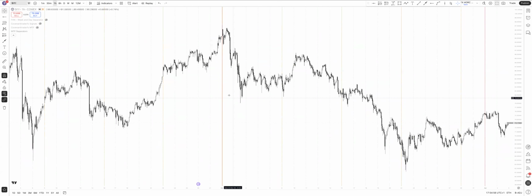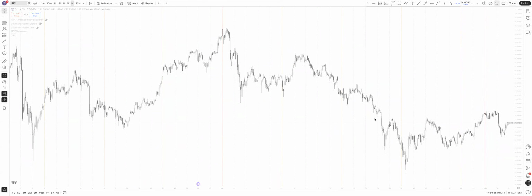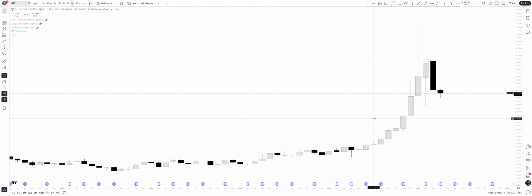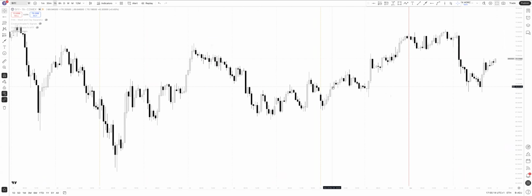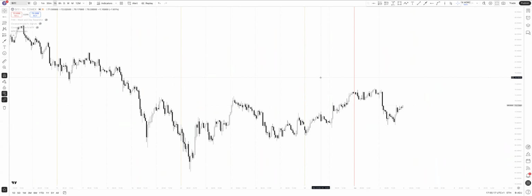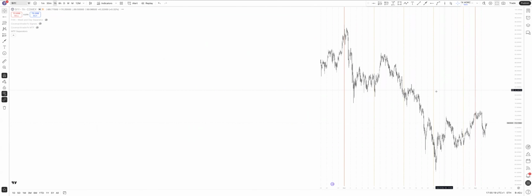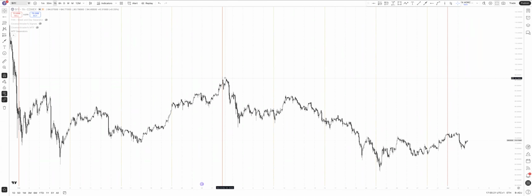So what we'll be looking for is a monthly zone here to send price up from that place. It was these two lows, but I don't see any monthly zone nearby. What is close to a zone here is this week. So I don't complicate anything, I just make it very simple. That's my job, I make it very simple for you guys. So basically there's no monthly zone to send price up.